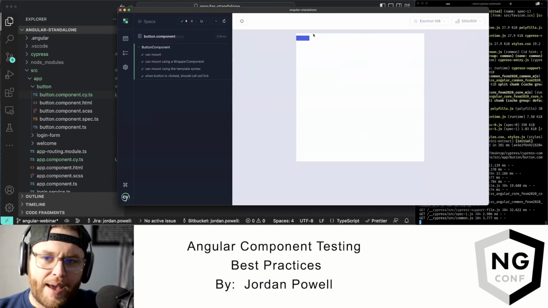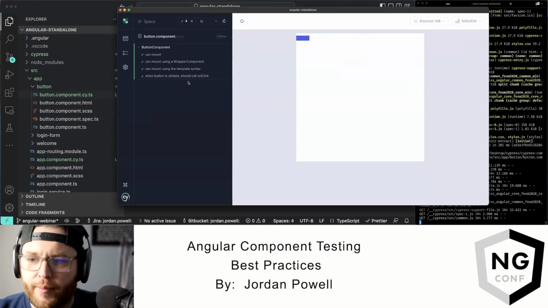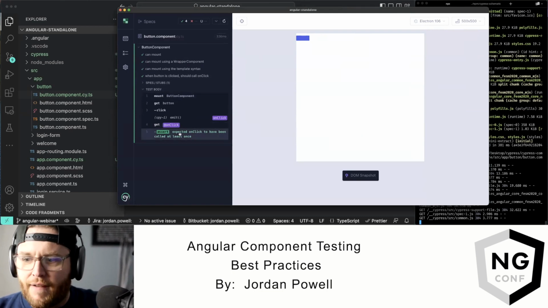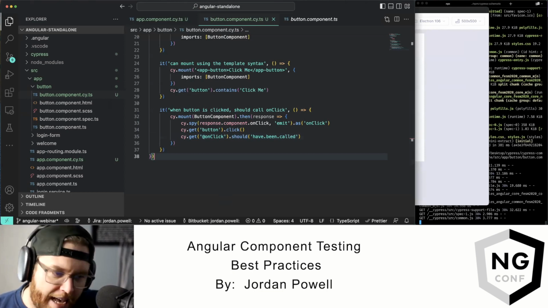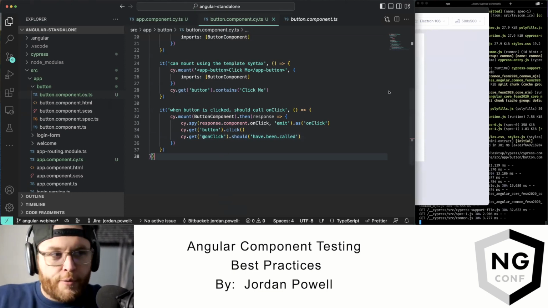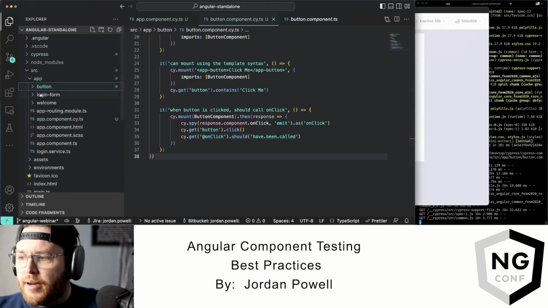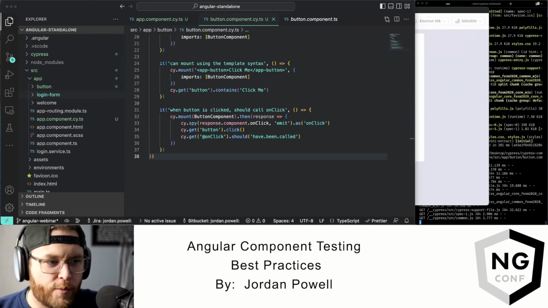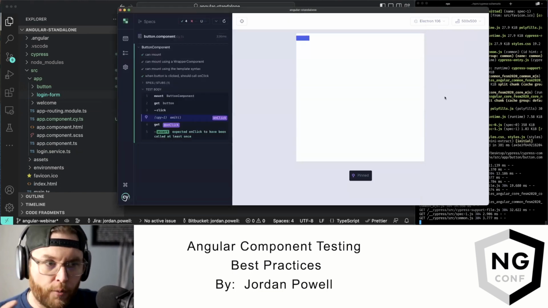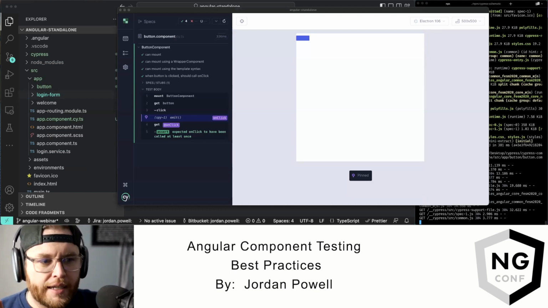And now we'll see we're not passing in anything, which isn't a big deal, but we want to make sure that when I click it, this event got fired, and you can see it did in fact get called. So that's the end of the responsibility for this component. But let's do something a little more complex. Our button is one thing, and the cool thing is we can visually get a really good indicator of what our button component looks like and the way it works, but it doesn't necessarily give us the full story of our application.